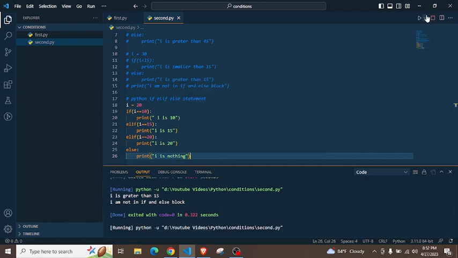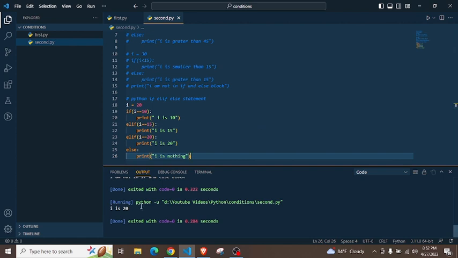Run this program. "i is 20" because the value of i is 20.